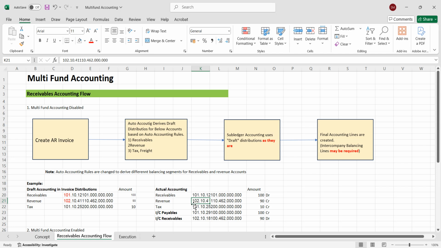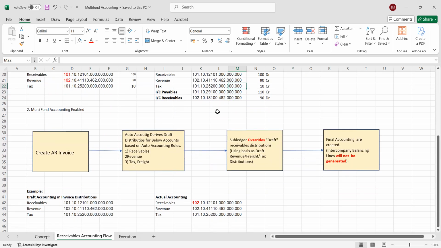So the net change in the 102 balancing segment will be 0. Similarly, for the 101 balancing segment, there will be a debit of 100 and a credit of 110. We will see the actual flow in the instance. This is how the system will behave if multi-fund accounting is not enabled.